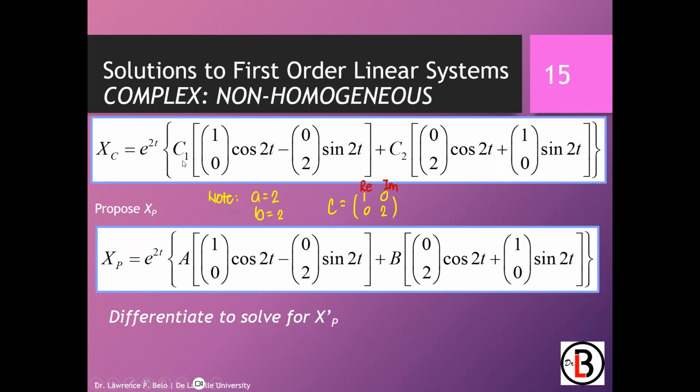Okay, now this is still XC. Take note that this is non-homogeneous. If it's non-homogeneous, what's happening is we have to propose an XP. So the XP, C1 and C2 becomes A and B. Tinatry natin iwasan yung letter C kasi C ginagamit natin ang daming beses ng C. So ginagamit natin A, B, D, E, F, G, ganun. Pero wag na sanang letter C.